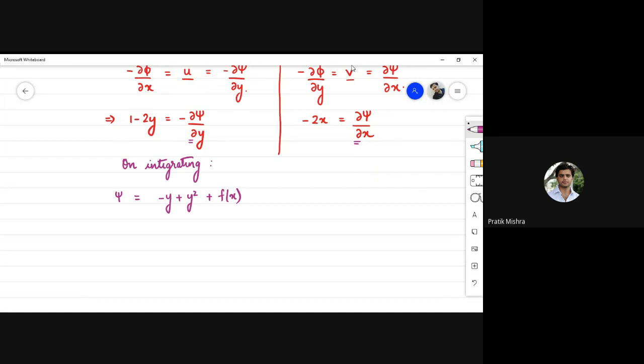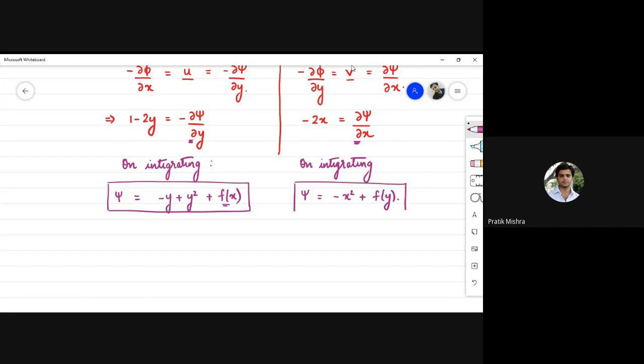क्रॉस चेक कर लीजिए, क्योंकि पार्शियल डेरिवेटिव with respect to y था, इसलिए यहाँ पे जो फंक्शन आएगा वो with respect to x आएगा. यहाँ पे भी सेम, on integrating, यहाँ पे पार्शियल डेरिवेटिव with respect to x है, तो जो यहाँ पे कांस्टेंट आएगा that will be with respect to y. तो यहाँ से आपका साई आएगा minus x square plus a function of y. ठीक, तो आपको दो फंक्शन मिल गए साई के। आप भी सोचेंगे सर ये क्यों, कैसे, मतलब फाइनल आंसर हमारा क्या होगा?